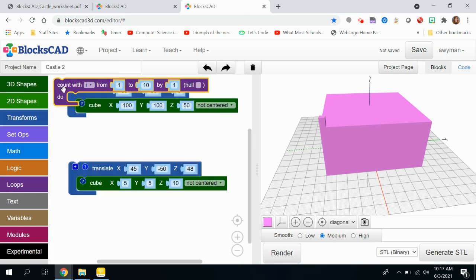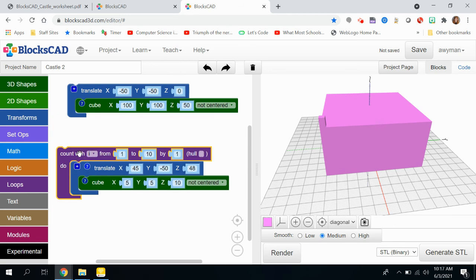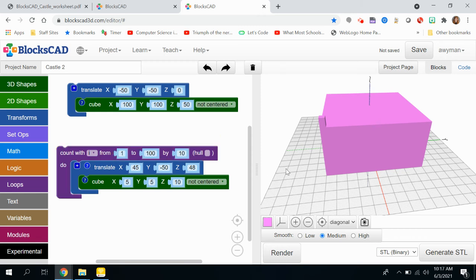So let's grab a loop and we can put it around our little rampart. And then we're going to count I from 1 to 10 by 1, but we want to count 1 to 100 by 10. 1 to 10 by 1 will give us the 10, but we want them spaced out, and we want to use this variable I. So let's take a look at what we have now when we render it.